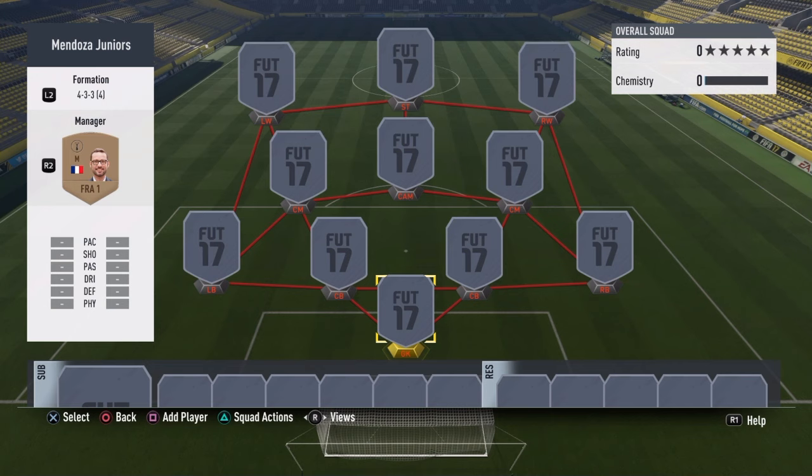So what I'll be showing you today is a 75,000 coin squad builder on FIFA 17 Ultimate Team, and literally this squad is just amazing. I'm not sure how much it will cost on Xbox, but I do know for sure that it's 75,000 coins on PlayStation. If you want to figure out how much it is on Xbox, just count all these players up on Futbin, and then you'll get the total of how much this team is worth.